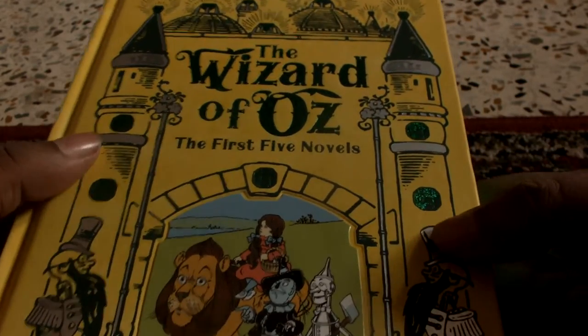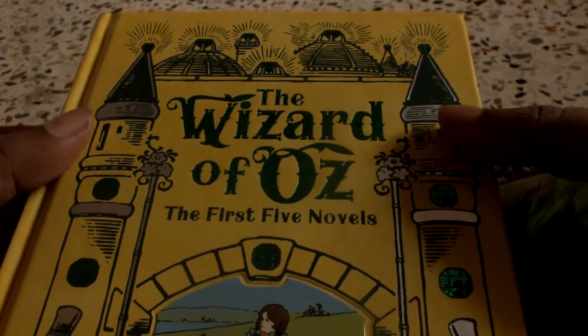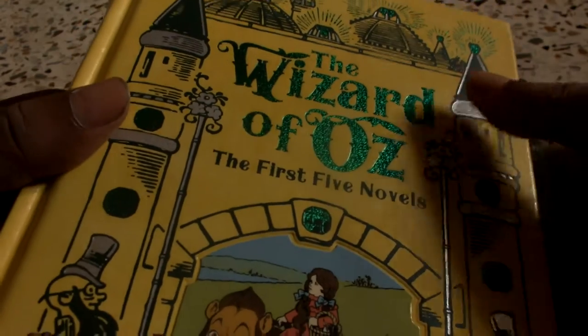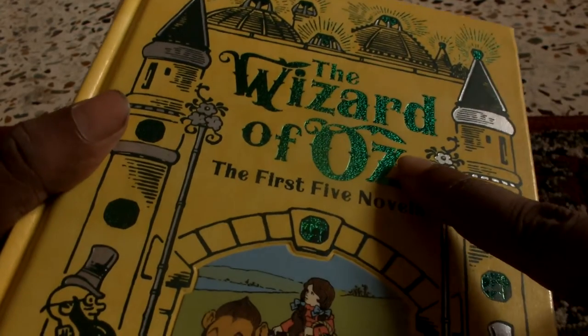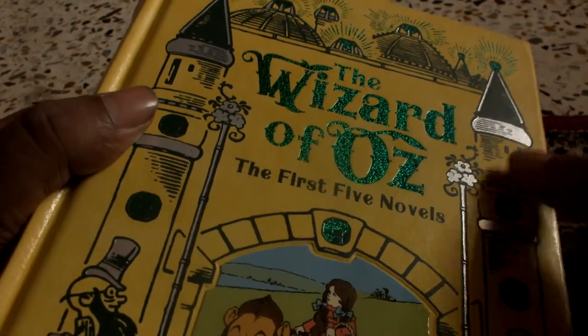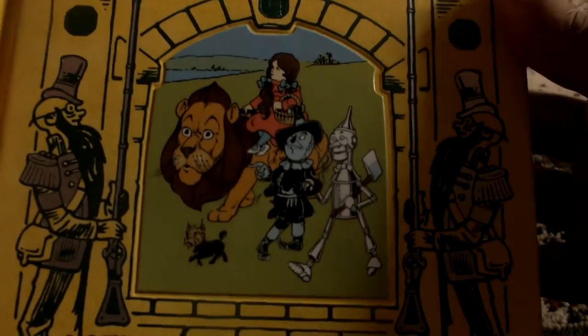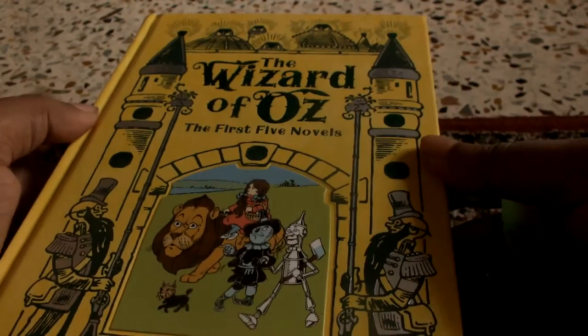This is widely different in tone than the rest of the Barnes & Noble collection, a few of which I have. As you can see it has a very interesting color description — background yellow and green on top of it, with Wizard of Oz written in glowing colored text. And it shows a picture of Dorothy with her four companions at the front, coming in through the gates of Oz.